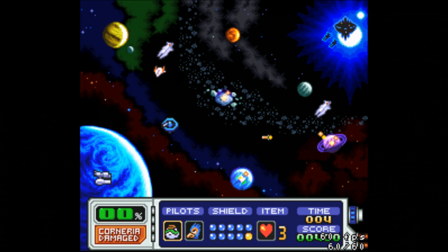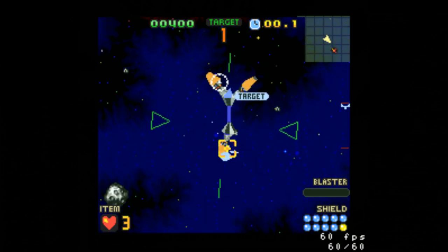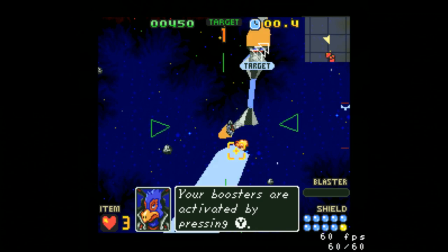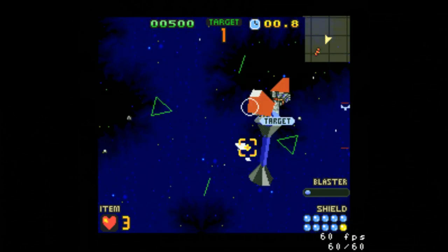Any time you're playing this game, it is real time, which makes it more like a chess board — you have a couple of different strategies and have to either go on the defense and protect your planet or go on the offense. It makes for a really fun game that's constantly moving. As I come over to intercept these missiles, I have to or I'll take damage. The other thing that's really different is you can go all the way down and all the way up — it makes for a 360-degree world, which was never like that before in Star Fox. There is going to be a lot of repetition and repeated boss fights.